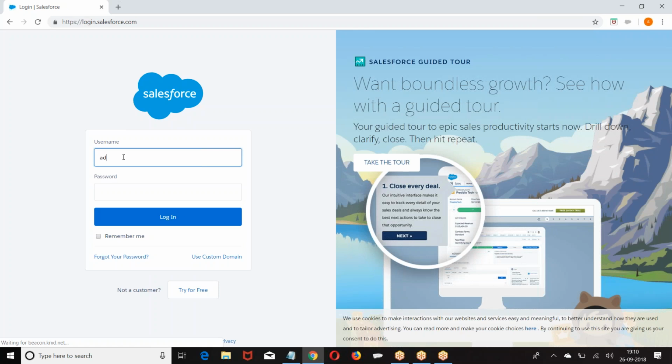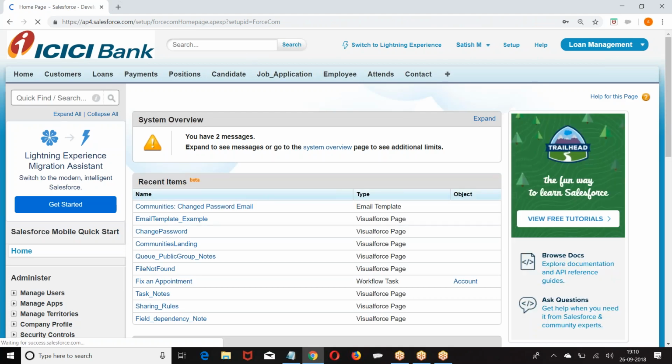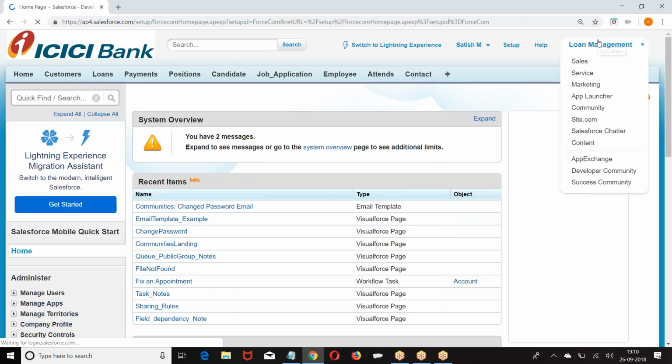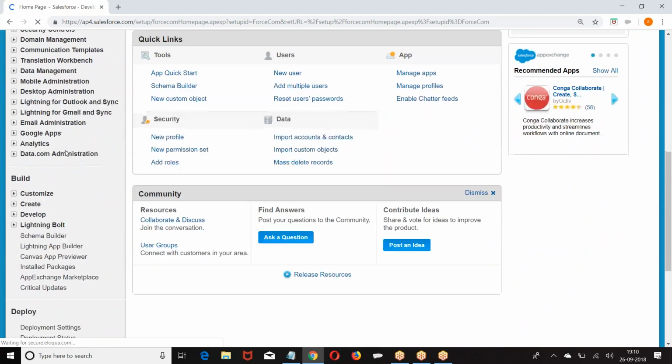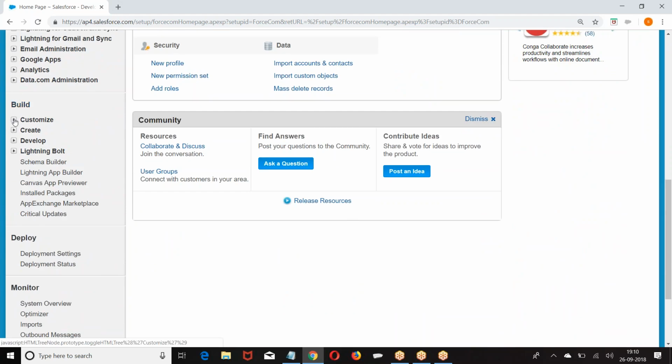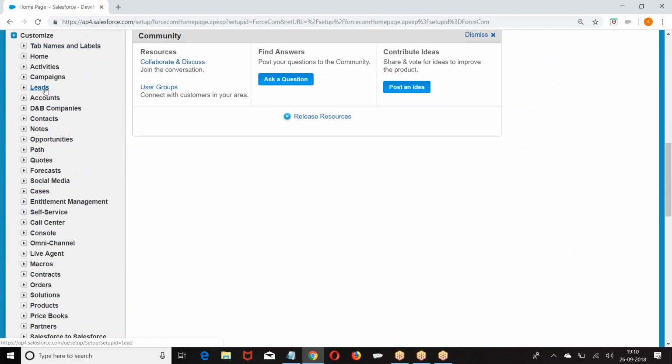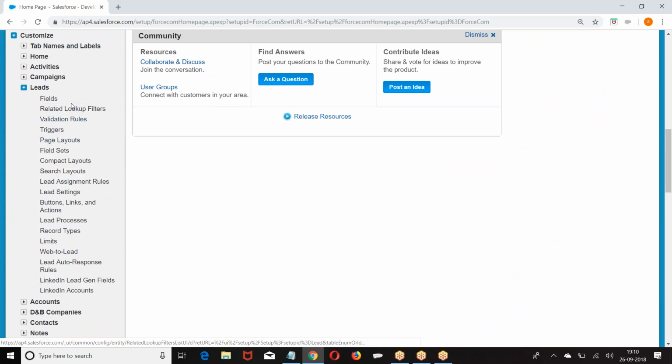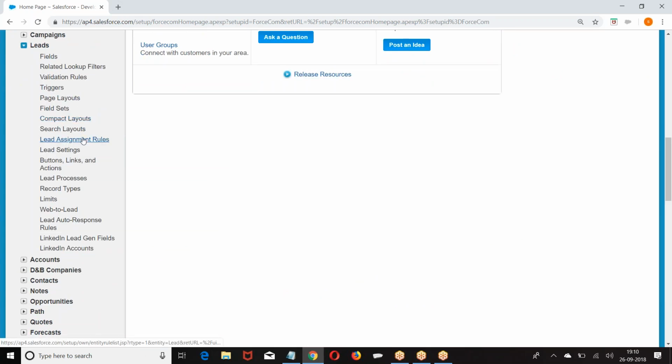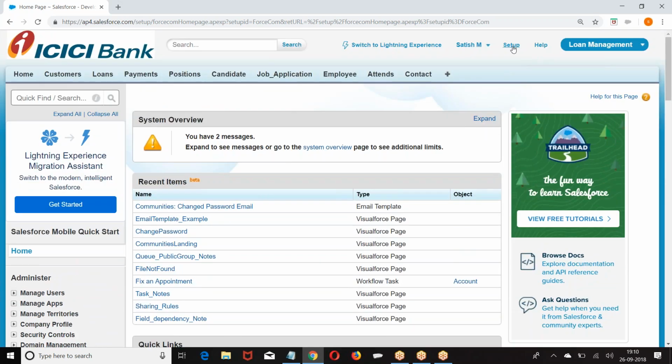So look at this. Lead assignment rules. What is the navigation?